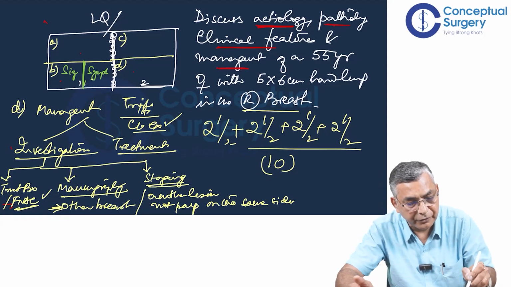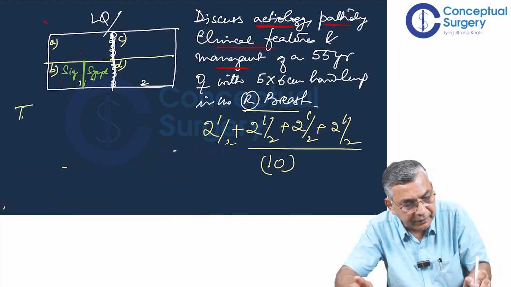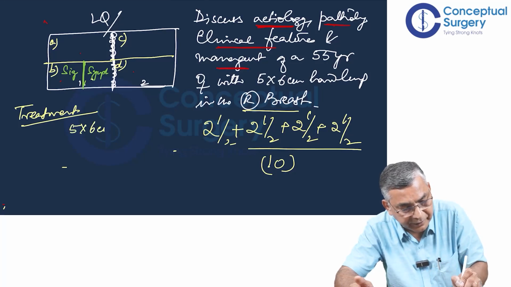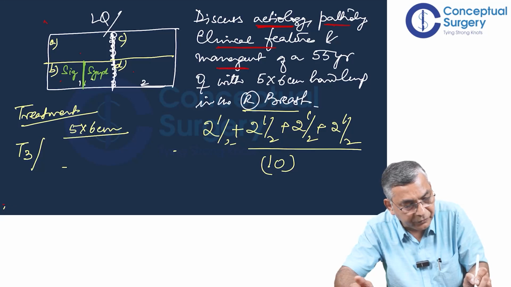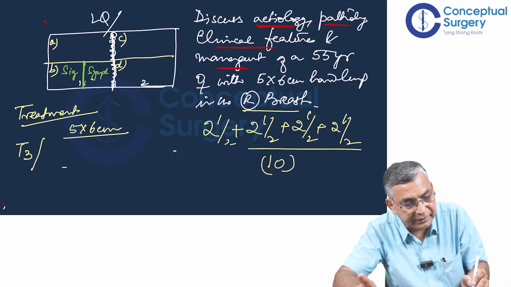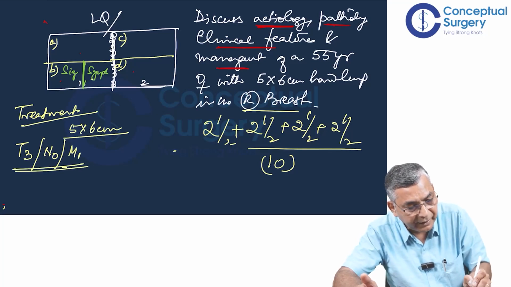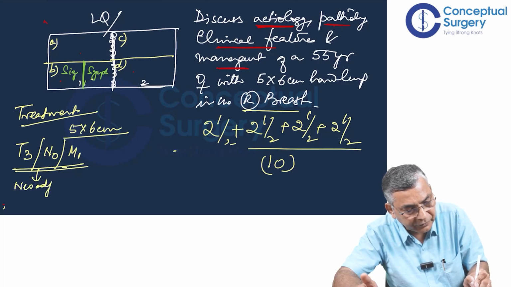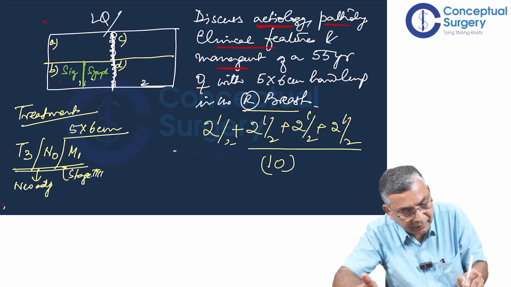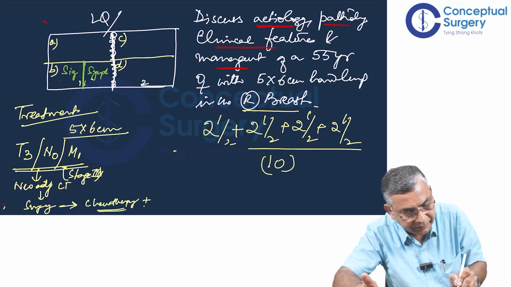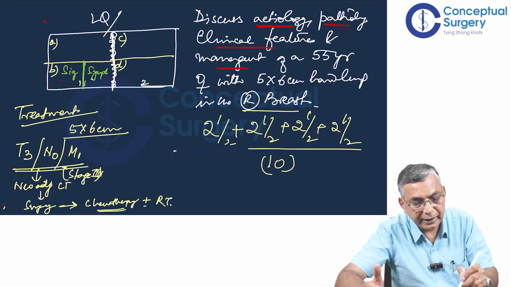and then you would come to the treatment component, and in the treatment component you would talk about, let us say, this 5 into 6 centimeter size, which is a T3 lesion. So you would now say that on assessment there was no lymph node, and let us say this was M1. So for a situation like this, I would like to do a neoadjuvant. So this is a stage 3 disease, and for stage 3 disease, neoadjuvant chemotherapy followed by surgery and followed by continuation of chemotherapy in the post-operative period plus minus radiotherapy, and describe a bit about each.